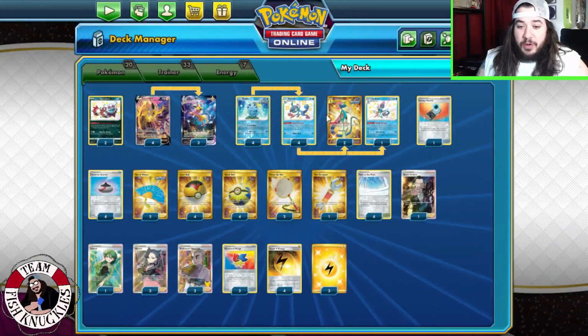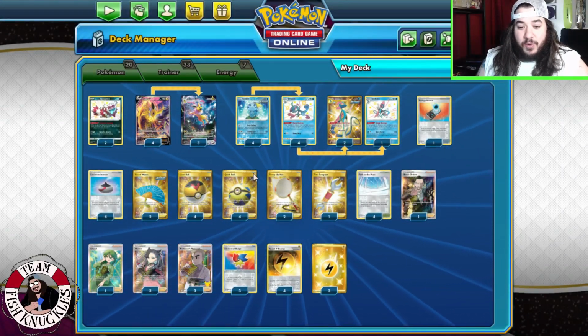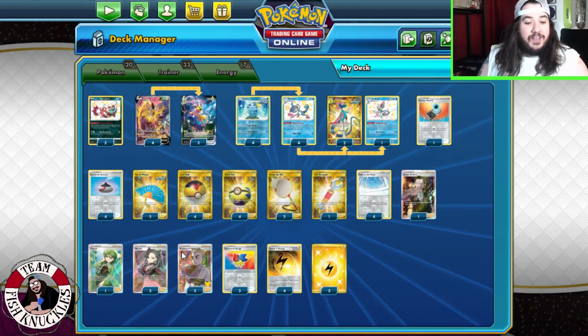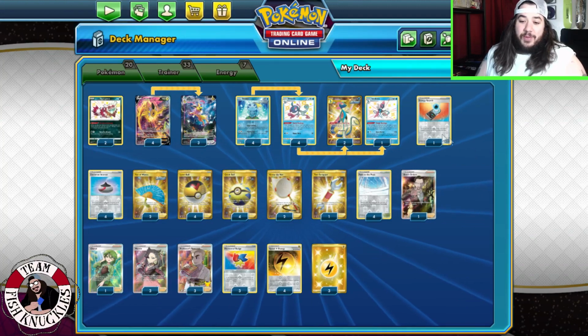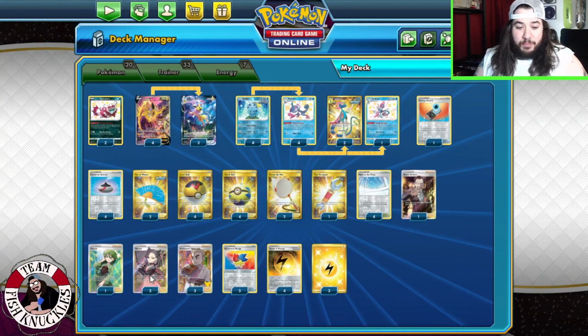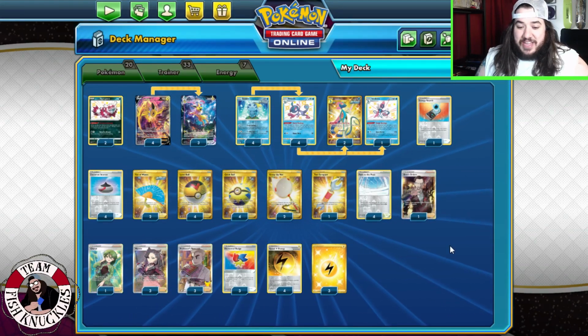4 Level Ball, find these Pokemon right here and the Zigzagoon. 4 Quick Ball for your basics. So you have 4, 4, 4. This deck is just maximum consistency. If you want to make it more consistent, cut the Energy Search for another Fan of Waves or something? Cut a Cheryl for a 4th Marnie or something? I don't know. You can make it super consistent that way.